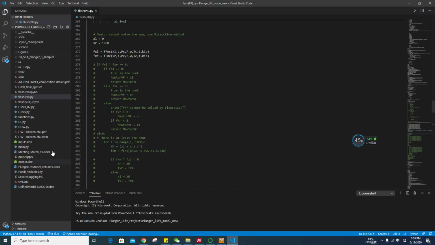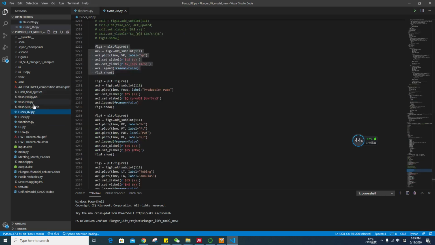It opens a folder, and you can find everything in this folder, and those .py files are our Python code.